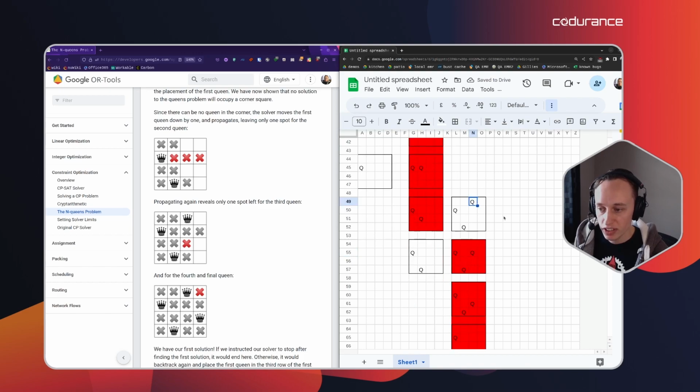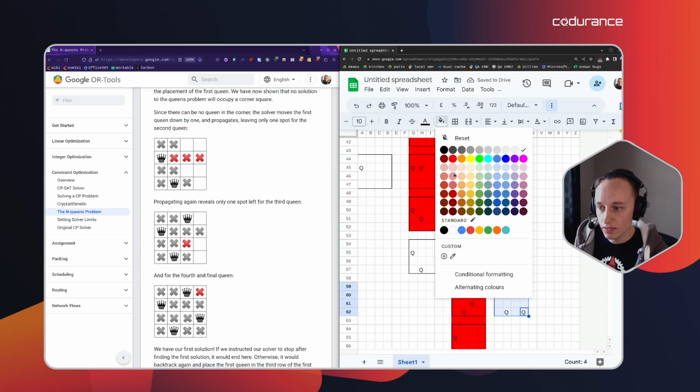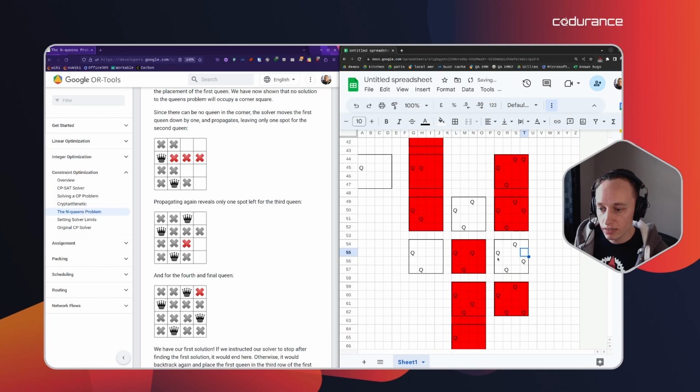So then you can explore this one further and say 1, 2, 3, 4, queen, queen, queen, queen. We know that these are invalid and this is invalid, but actually this is the valid solution, or well, one of the two valid solutions to the n queens problem with a 4-sized board.